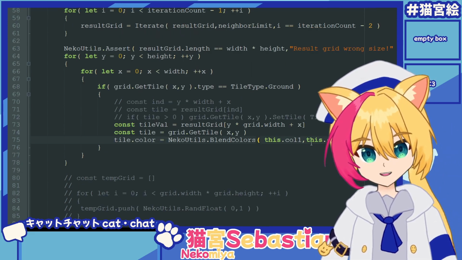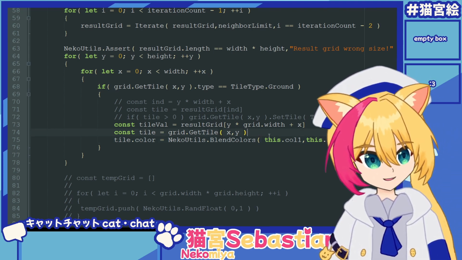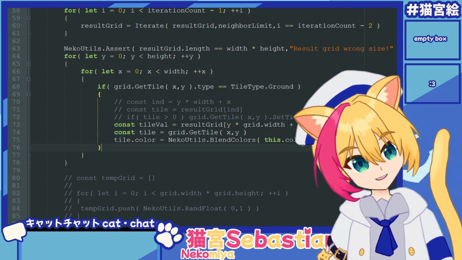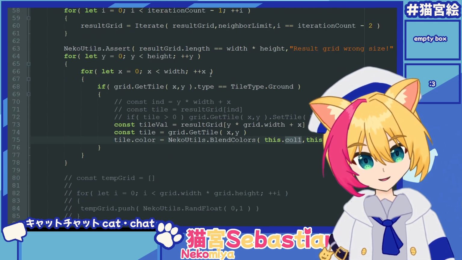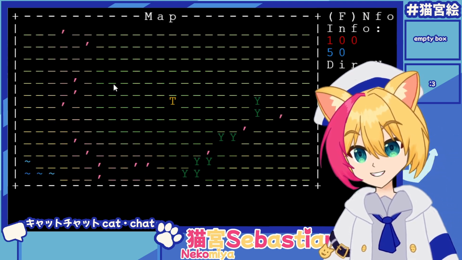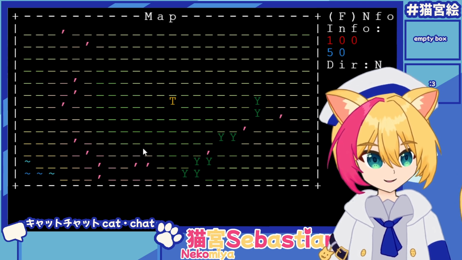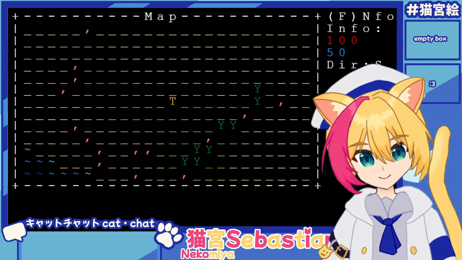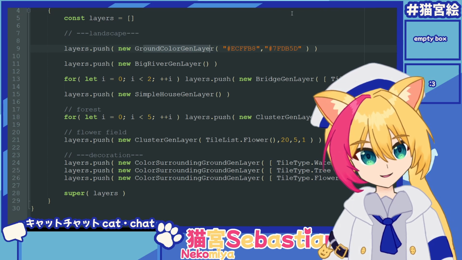Here's this new function, blend colors, which was a mess to set up, as I was talking about last time, because they're hex codes. But it'll blend between the light green and the darker green. So if we look in the map here, you can see here it's a little darker, and here it's a little lighter. That's what that is, and it looks blended, sort of smooth, not just randomness. That's all there is to that.